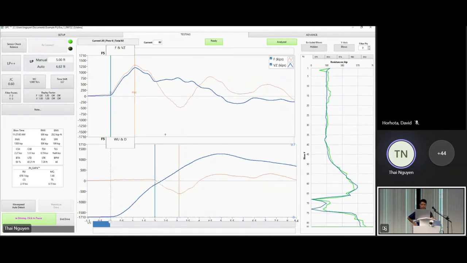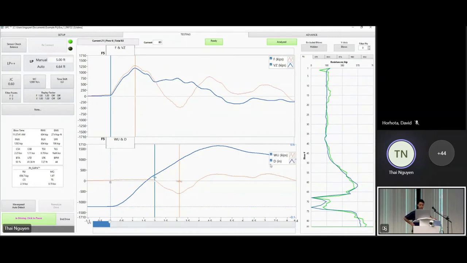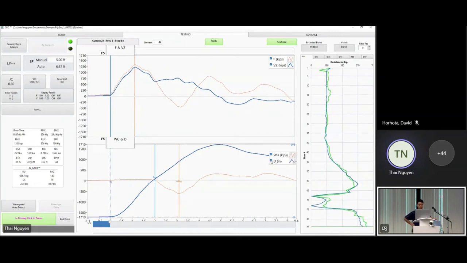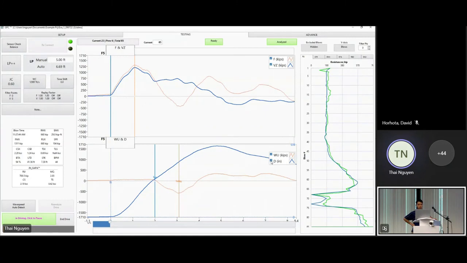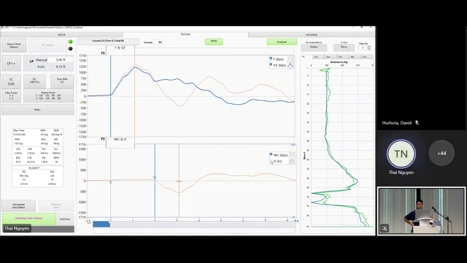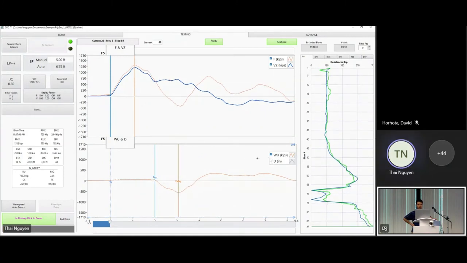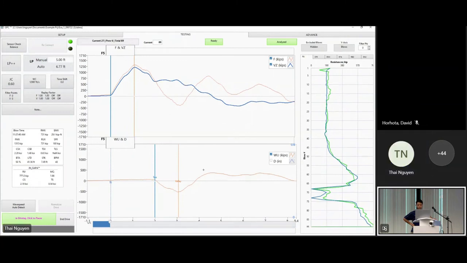This is during the drive, right? You can turn displacement on and off. It's up to you. Sometimes I turn off the displacement graph, easier to see the wave up.